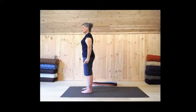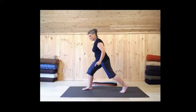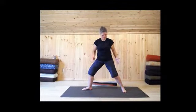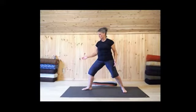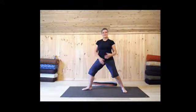Left foot steps back. Step back towards the back of your mat and then pivot. Land on your left heel. Left toes pointing to the left, right toes pointing straight ahead towards the top of your mat. You can feel the soles of your feet properly connected to the floor. Fully connected to the floor, to your yoga mat.